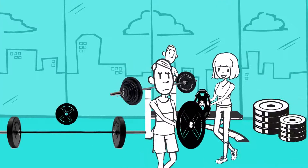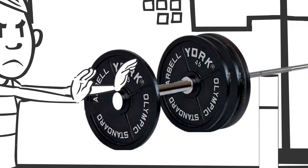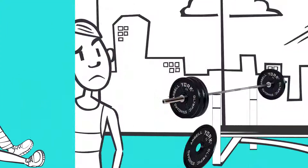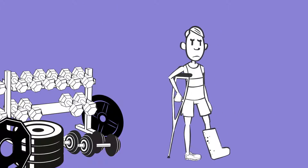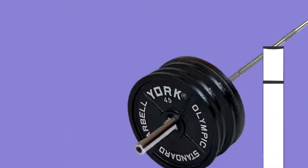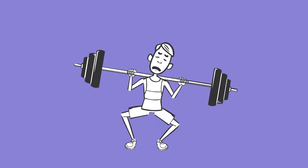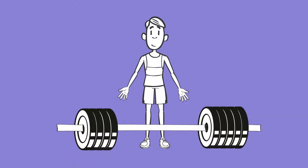One of the most time-consuming and inconvenient tasks for gym members is changing the heavy plates on a barbell. This requires a considerable amount of energy and puts people at risk for serious injury if not done properly. Without assistance, people can only add or remove plates from one end of the bar at a time. Exercise equipment is responsible for thousands of weight training-related injuries each year. Health club members would rather not deal with physically changing plates, putting themselves at risk for a bar tipping over from unevenly distributed weights, or cluttered and potentially dangerous areas created from plates not being stored away properly.